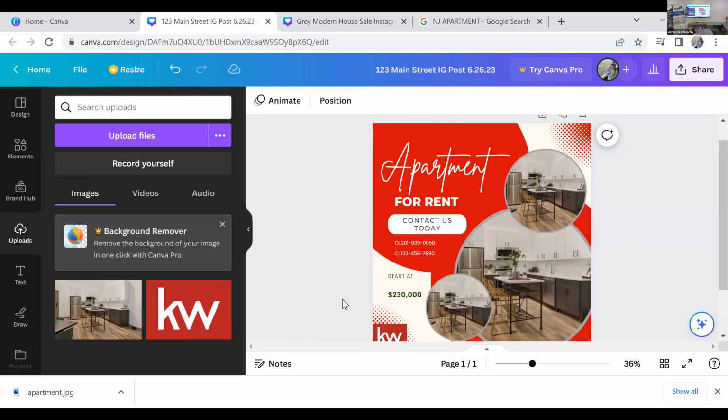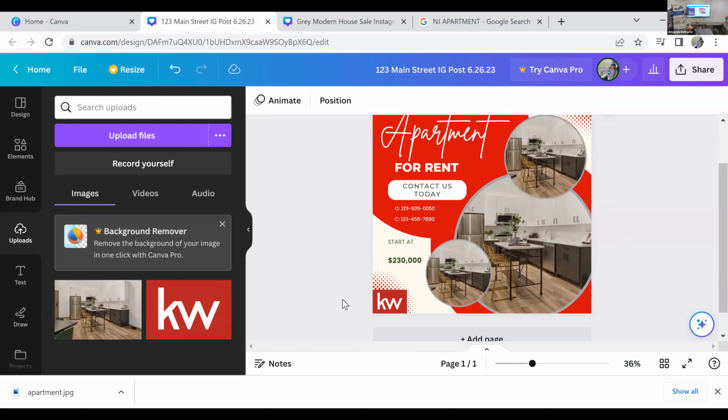Now keep in mind, whenever you are making a social media or marketing post, you need to include your full name, the Keller Williams Park Views logo, which must be the same size as a team logo if you were using one. You must include the phone number of the office and your cell phone. And they also have to be the same size. And the phone numbers have to be the same size. Thank you. So right now, this is compliant.